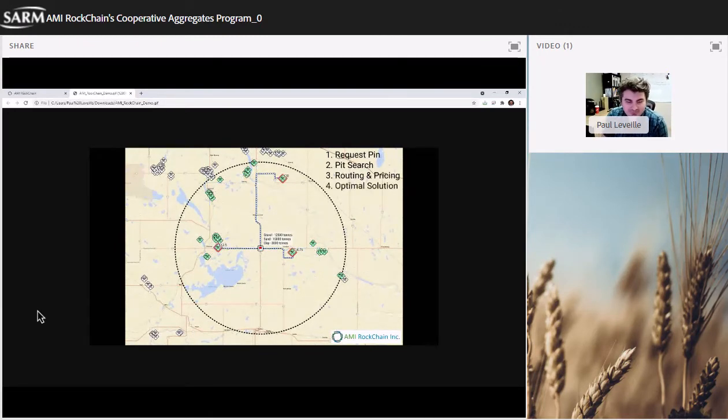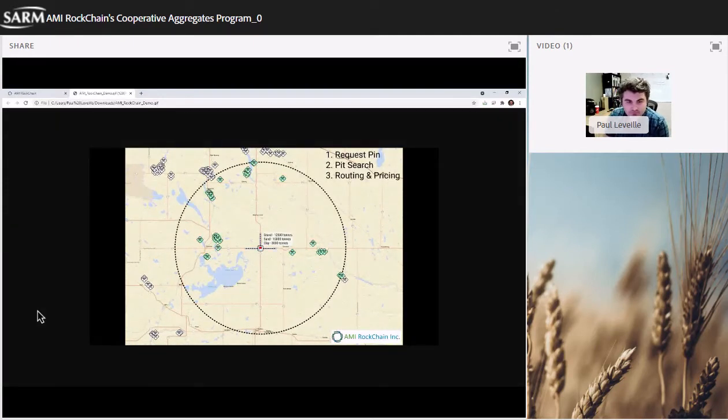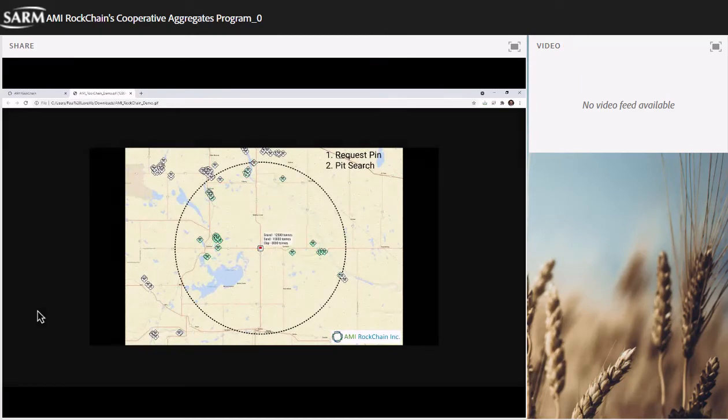Thanks, Paul. So as we've seen from Paul's demo, members of the Saskatchewan Association of Rural Municipalities can make a request for aggregates in minutes on the easy-to-use RockChain portal. Once a request is made, RockChain processes each request leveraging 8 process-driven tools, starting with the customer PIN, which we call the project identifier and need. It's location specific, so where's the project taking place, and the need, whether it's trucking, aggregates, what specific resources required.